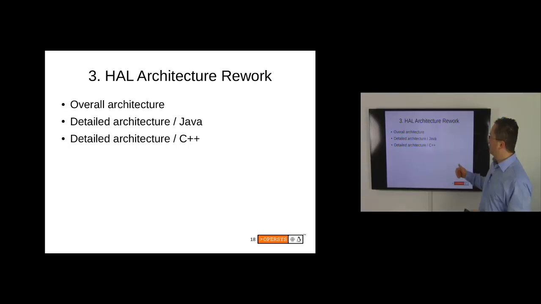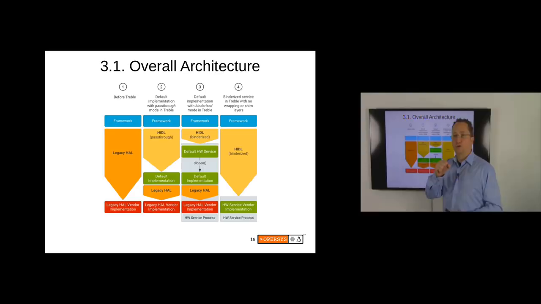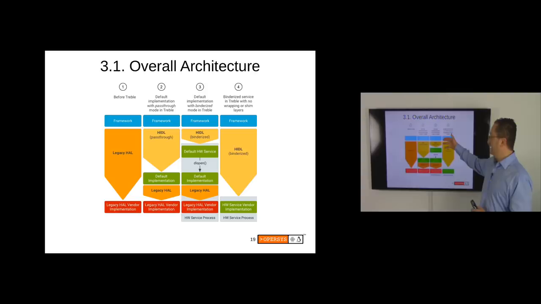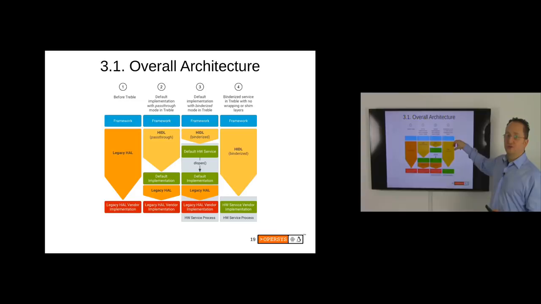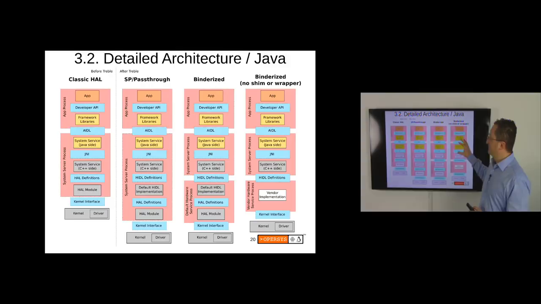The second step is to isolate the default or old implementation from the process where services are requested. A 'hardware service' calls into the default implementation and goes to the old implementation. This applies when you've already got enablement for a component and want to reuse it in a new version of Android that depends on HIDL. The end goal though is to get rid of all the legacy stuff — when the system service calls on the HIDL thing, it goes over a remote process and the vendor implementation carries out the work.